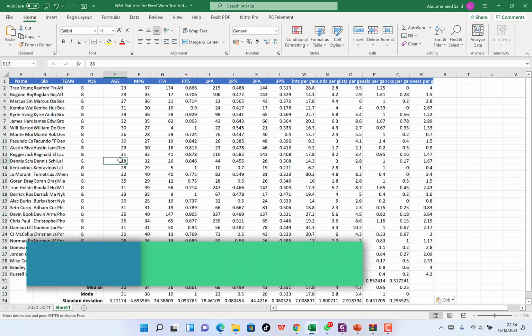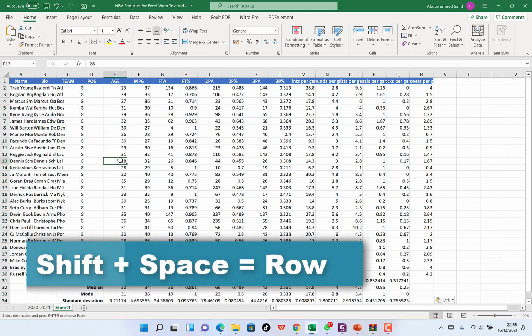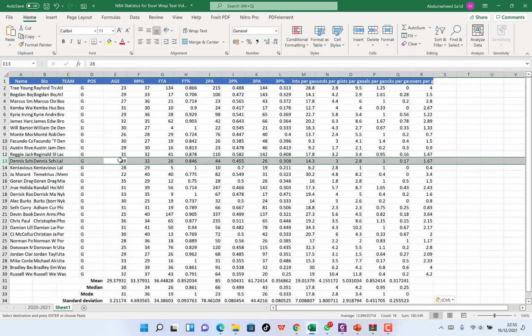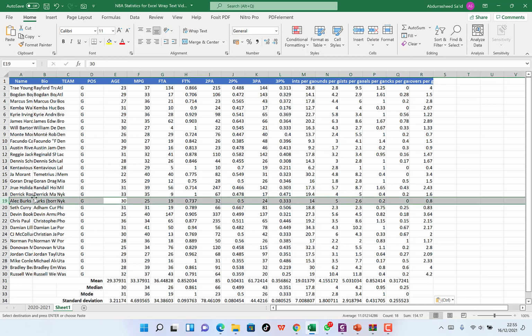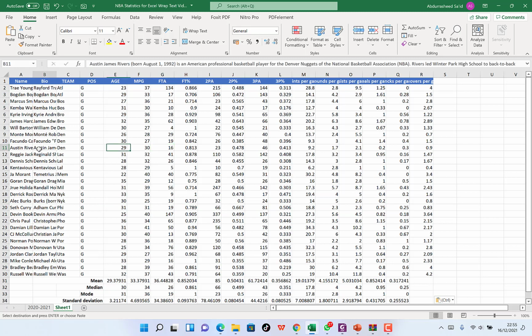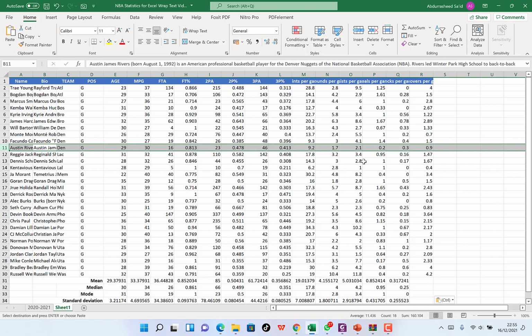On any cell that you are, pressing Shift and space is going to select the entire row. Wherever you are, Shift plus space is going to select the entire row that you are talking about. So you can see the details even at the end of it all. You don't have to keep dragging to know which details you are targeting. If you are trying to know the number at this point, just hold Shift and space and it's going to show you the entire row, and you can navigate around up to the point you're looking for.